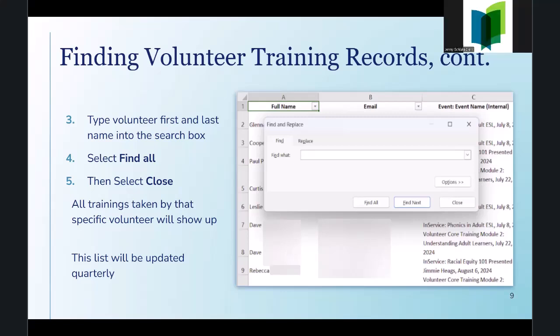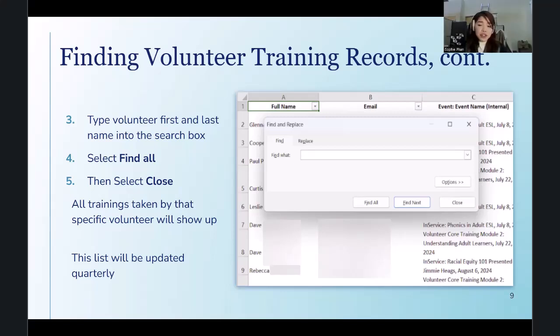I do see a question about how often this list is updated. This list will be updated quarterly, so every 3 months. And just out of curiosity, I'm Jenny with the SiD support. I'm just wondering, are the various core modules that people do with you at Literacy Minnesota in this spreadsheet?